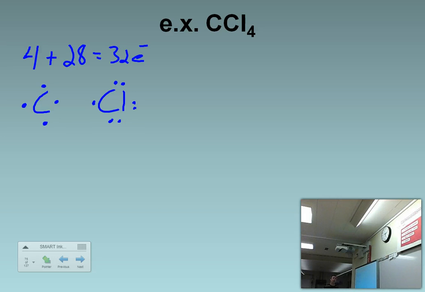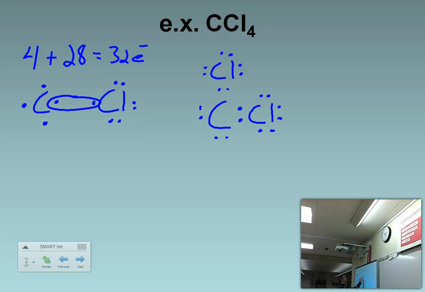Now I need to make sure all the atoms have 8 electrons as they form this compound. So you can maybe see what's going to happen here. The only way chlorine is going to get 8 is if it shares one of those electrons. If it does that, we would get something like this on this one side, and that would complete the octet for chlorine. Now maybe you can see the same thing would happen 3 more times around the carbon, so we can quickly add the rest of them in, making sure everybody's got 8. That is the key. Octet rule must be followed at all times.